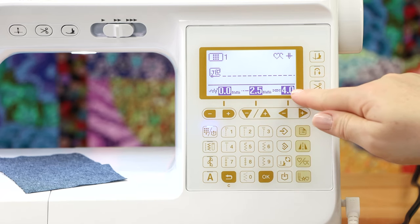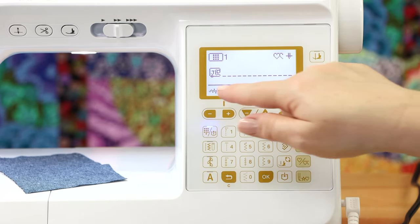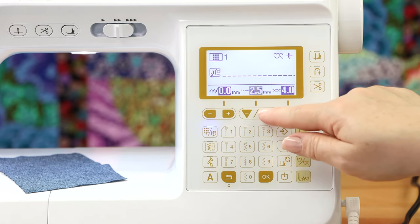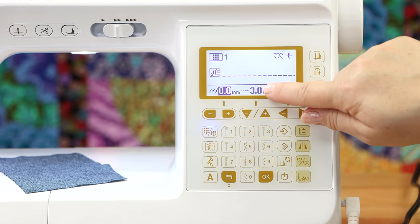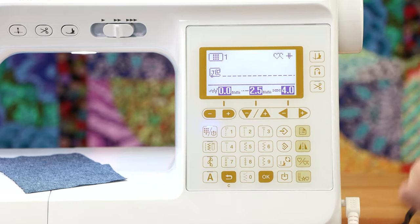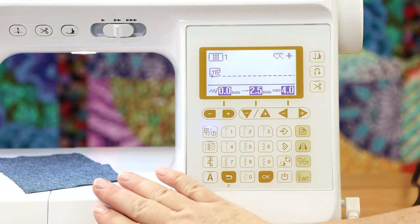Down here, you can see that there is black backgrounds around white numbers. The black backgrounds are default settings. So if I wanted to make a change to those, I can make that change because I'm in control. But now my setting is on a white background with black numbers. So again, your black backgrounds are your home base or your default settings. So I'm going to leave this alone for now, and let's just start sewing a straight stitch.